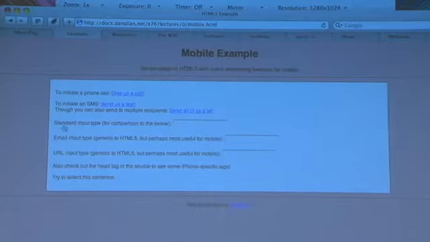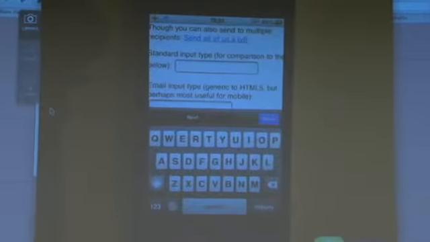So back here to this. We can see this is the same page, but again, we're using that sort of width trick. So you can see, give us a call. It actually brings up a little thing that allows me to initiate a call. If I were to take a look at a standard text box, it looks like this.